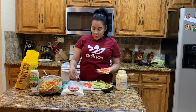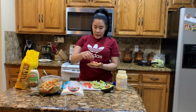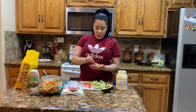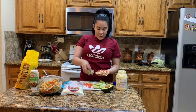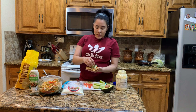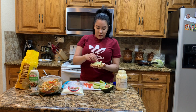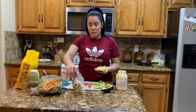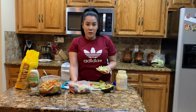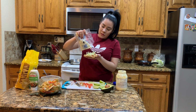I'm gonna go ahead and put some chicken. I left some chicken out from what I had there. Un poquito de pollo. And then I just have a tiny bit of lechuga because I'm the only one that's gonna, well, if my brother wants some or my little niece, I'll give her some right now. Y luego el queso. So I'm gonna put some cheese on here. So just like that.